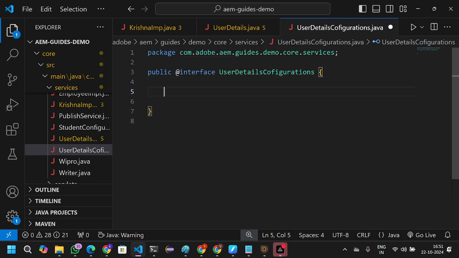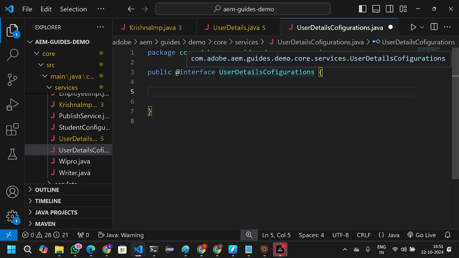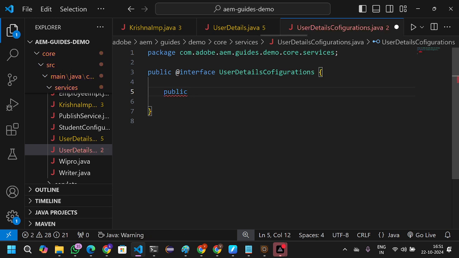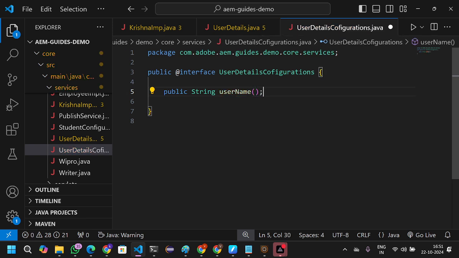So I need to pass the variables dynamically. For that purpose, I should take methods. So the methods are public, first one is the username, right? The same method name, username, is a property of the user details configuration.